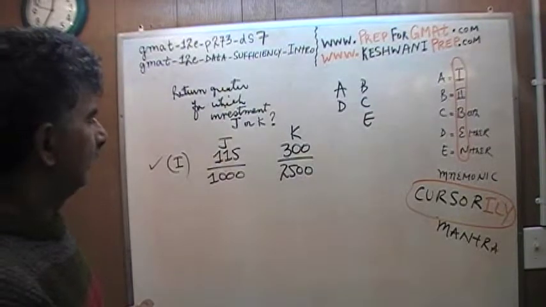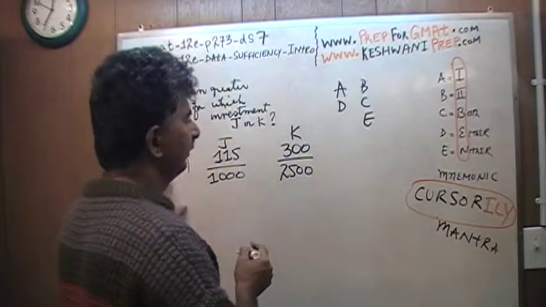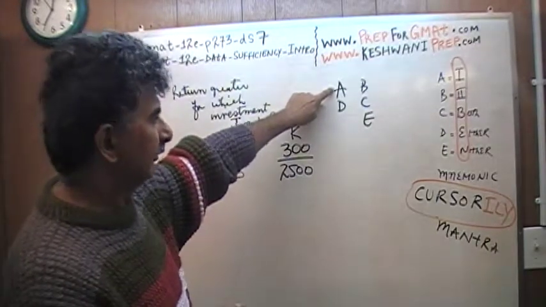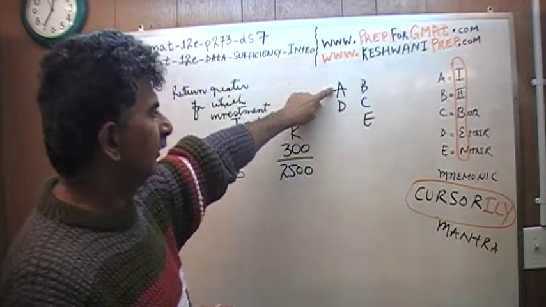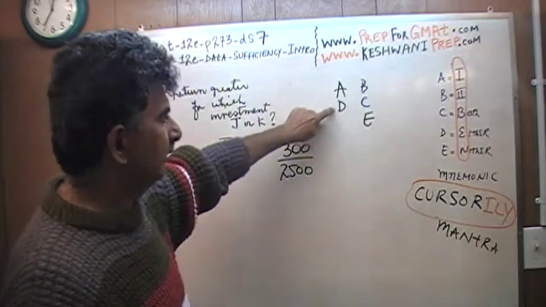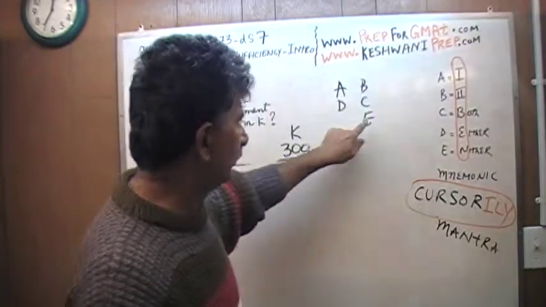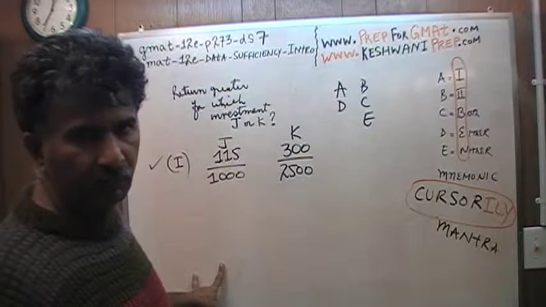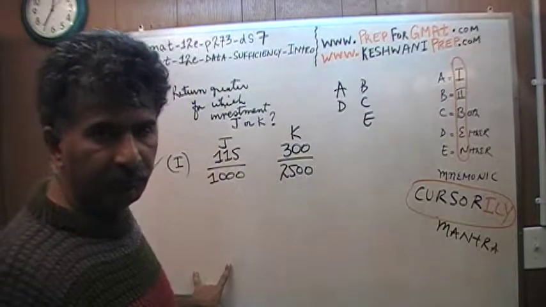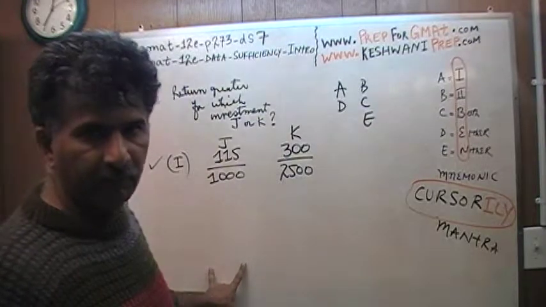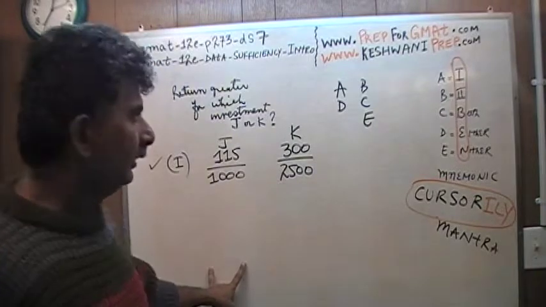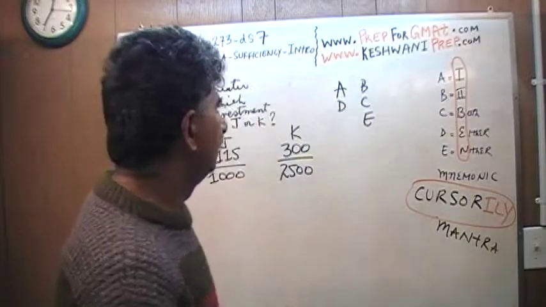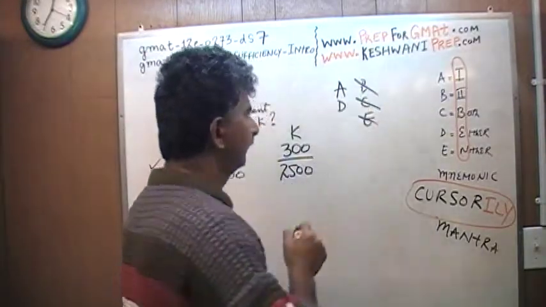If the first statement works by itself, it tells me that the answer is going to be either A. It's going to turn out that only the first statement is enough, or it might turn out that either of those statements would work. We'll look at the second statement and see if it is also sufficient to answer the question or not. If it turns out the second statement is also sufficient by itself, then the answer will be D, either. D stands for either. But we can immediately rule out B, C, and E. It's not going to be any of these.